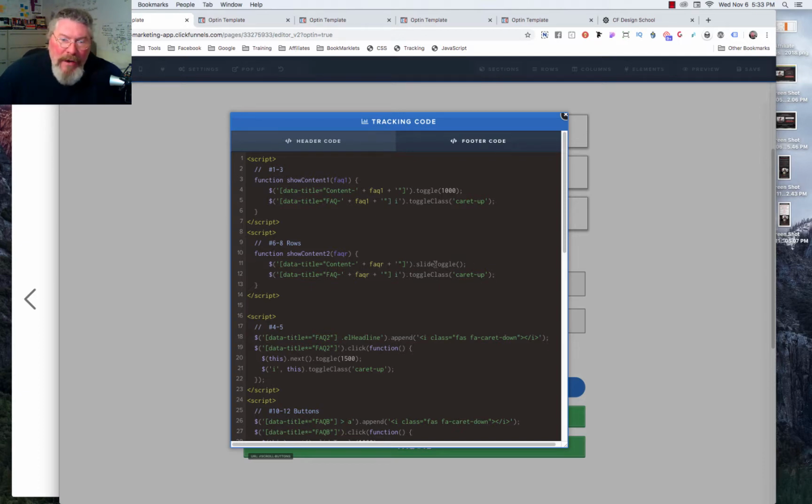And now again here, we're changing it up, and we're going to do what is known as a slide toggle, and what that does is just like toggling the class or toggling in general, where it's going to do a hide or show. A slide toggle is going to do the same thing, where it's going to do a hide or show, but instead of coming in from the left side like it does on the toggle, this is going to slide up or down. So every time you toggle this thing, the first time you toggle it, if it's not showing already, it'll toggle down or slide down, and then it will slide back up again.